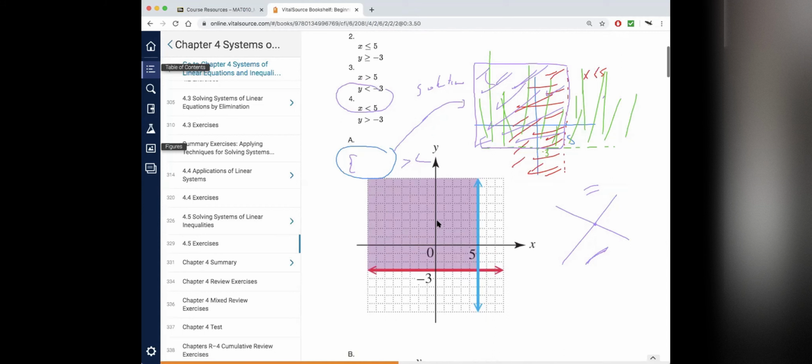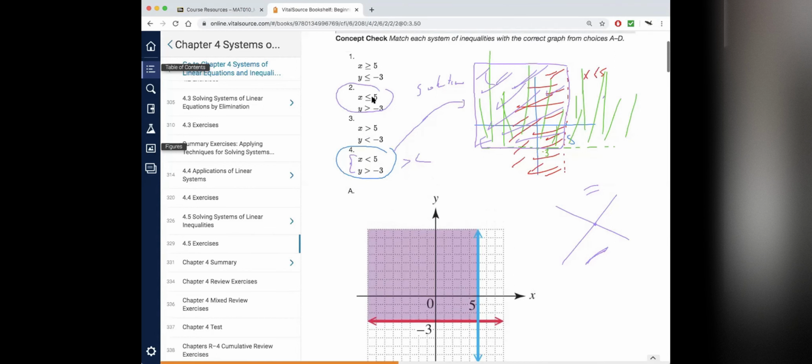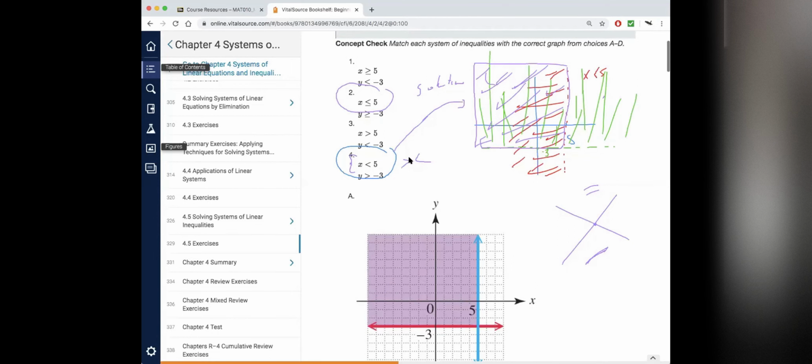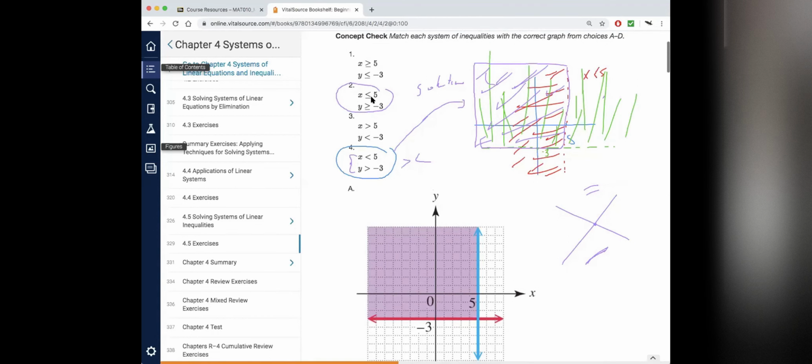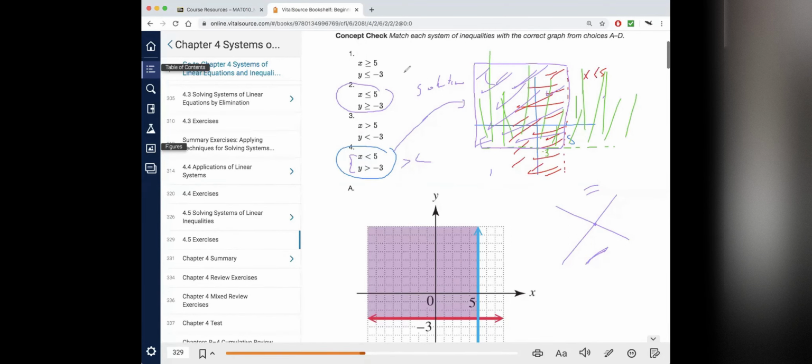Now we have just 2 left. We have this one. So x is less than or equal to 5. Does it match this graph? I mean, we're doing number 2. For the inequality x less than or equal to 5, is it A? It should be A, because less than 5 will be to the left, and y greater than or equal to -2 will be up. So the 2 meet over here. So this one matches that. This was number 2, yeah. Right here matches that.